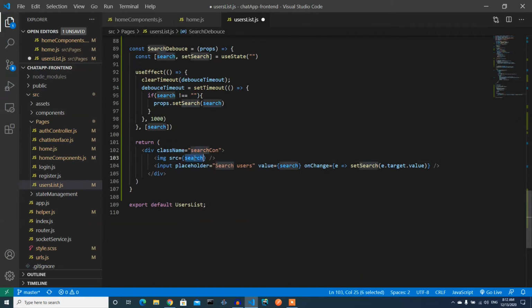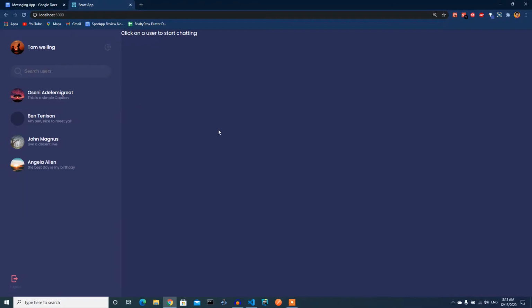So they were fighting for who bears the variable name. All right, so I think that should resolve it. All right, so let's now search. So if I keep typing, nothing will happen, but once I release, it should have an effect. As you can see, you do not have any user to chat with. So if I clear out, this should go back to, all right.